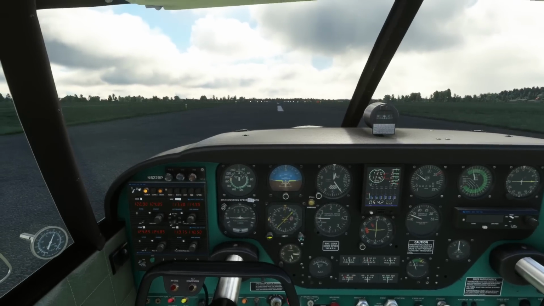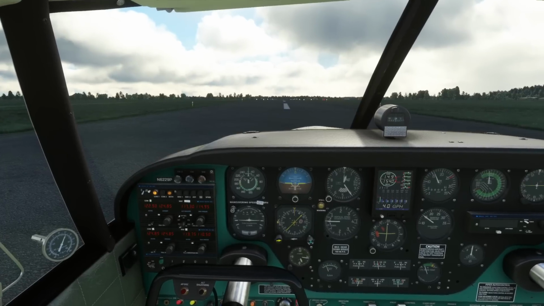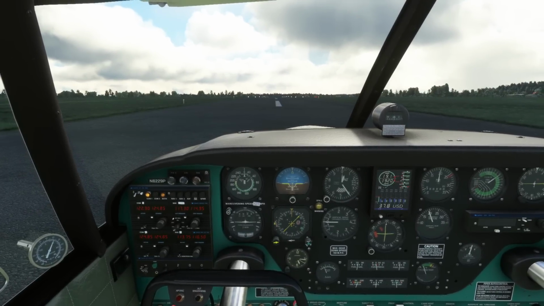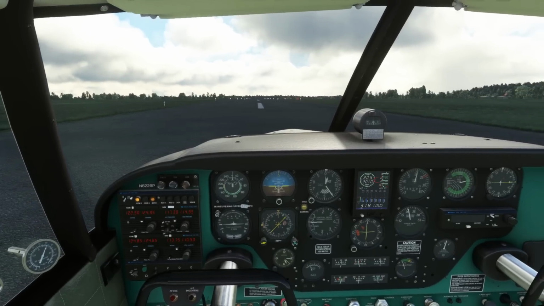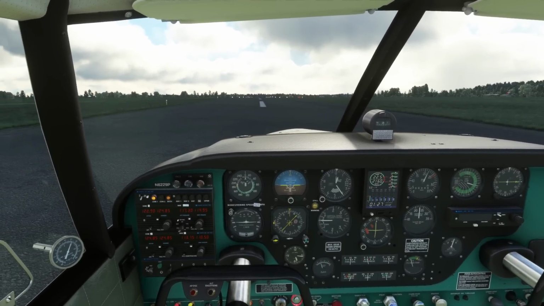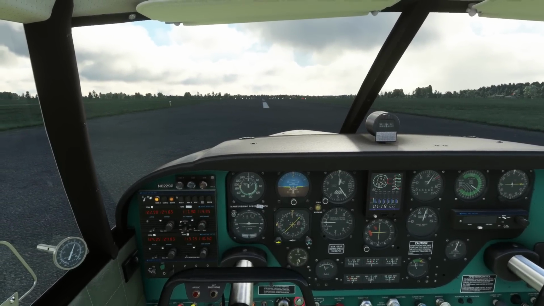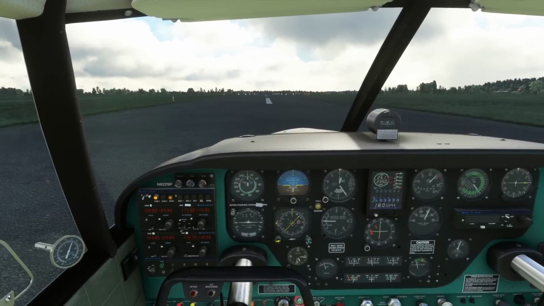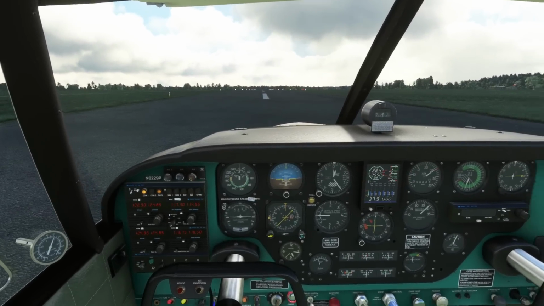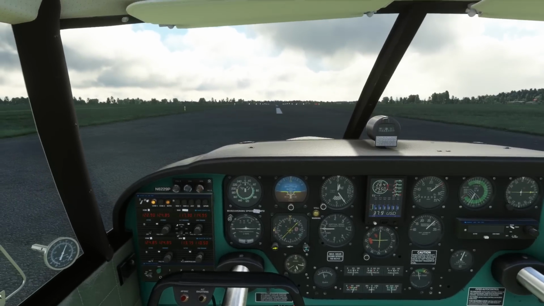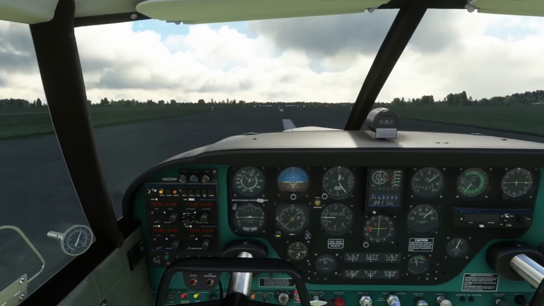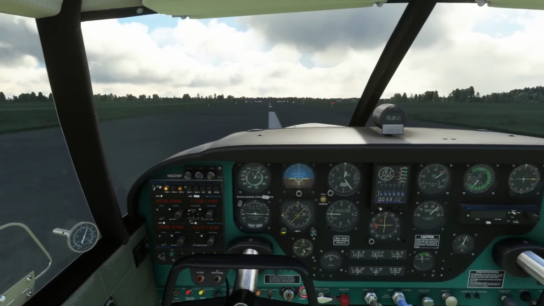So we're sitting here. I'm going to run the engine up slowly. I'm doing this slowly because we're in the Comanche and it's very well simulated. And if I just dump the throttle, it will start hunting and it won't actually get to full revs. Okay, so off the parking brake. So hold the centre line against the crosswind.